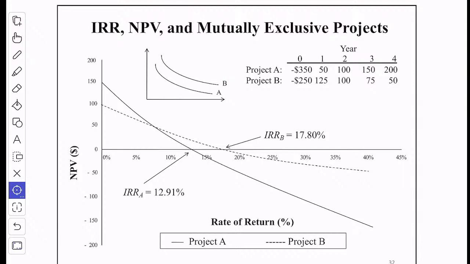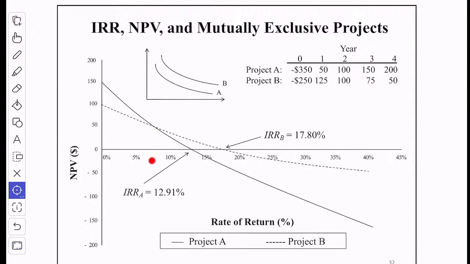So project A is the bold line here. That corresponds to A. And this dashed line here is project B. And I've plotted the internal rates of return for A, and here's for B. And you see that you should pick A. It will give you a higher NPV than B in this range, and B will give you a higher NPV in this range, but both will give you negative NPV at some point. So what we really want to know is this value.